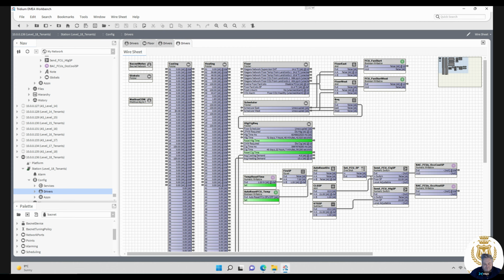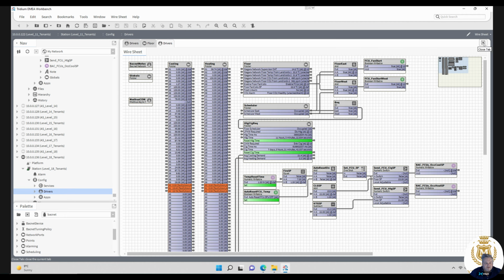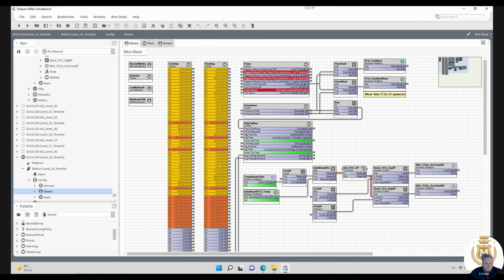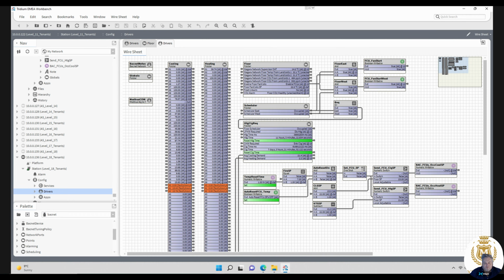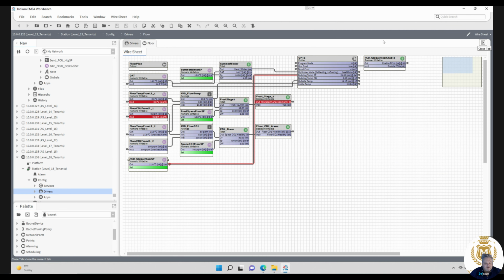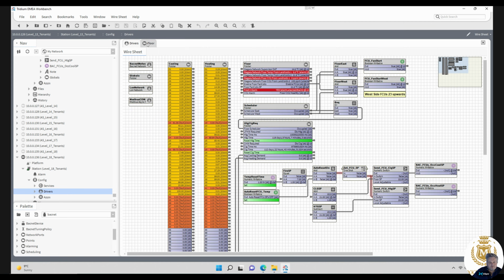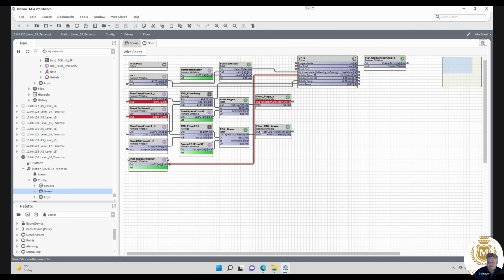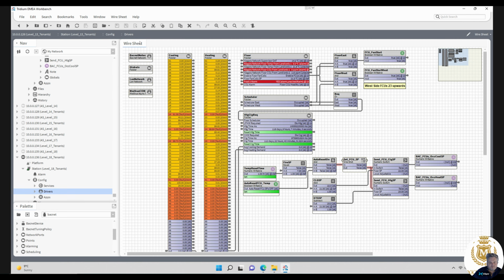So that's good. So what I've got to do now is heating and cooling. So let me close down that one. So that's level 11, that's 13, 13. We don't want level 11, really. We can carry on. I don't need the floor anymore, so we can close that down.